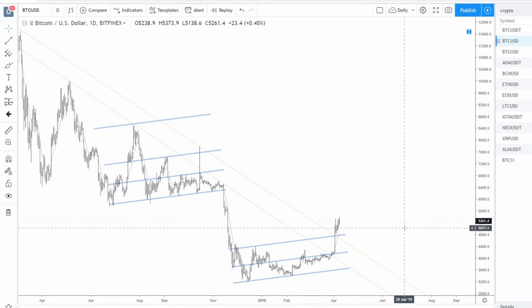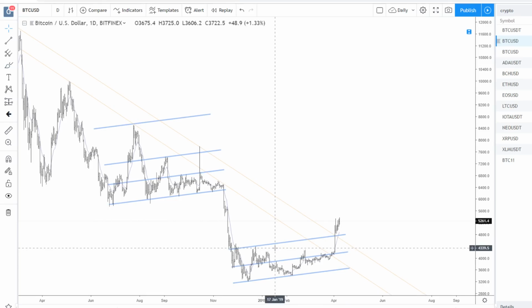But I do think Bitcoin's trying its best right now to pump higher, and I do think this is going to eventually lead to a bull trap that will lead to a deeper corrective move. And then, in the future, depending on how price reacts from that corrective move, as long as it isn't erasing 100% of the move like we've seen almost every single time since 20,000, then I think that'll be a positive indicator for the market and possibly even form more of a rounded bottom to the Bitcoin market, which would be a very good sign.